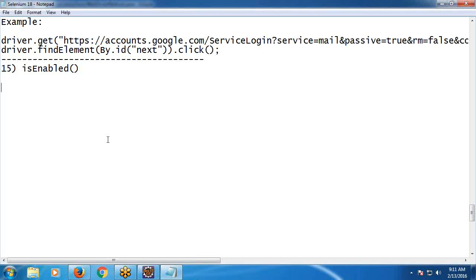Suppose it is available but disabled. It checks whether the element is in enabled state or not.